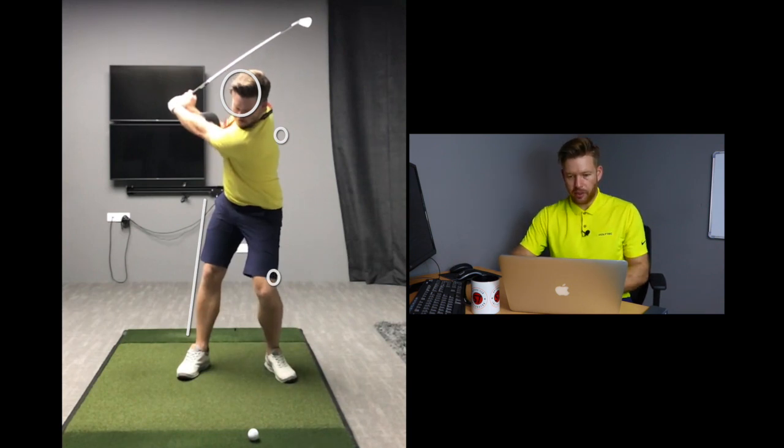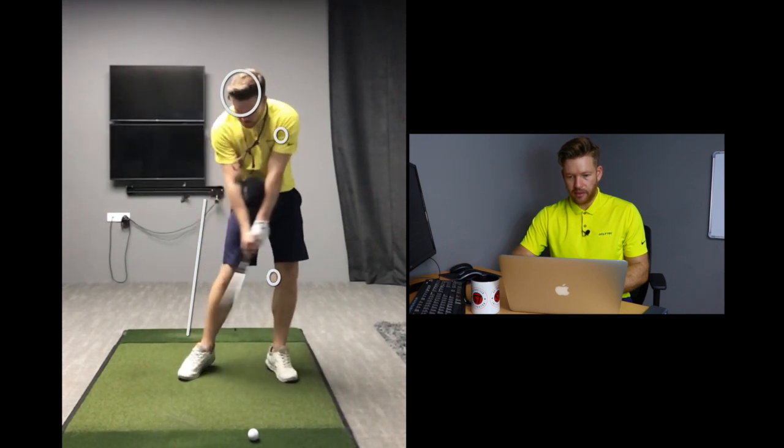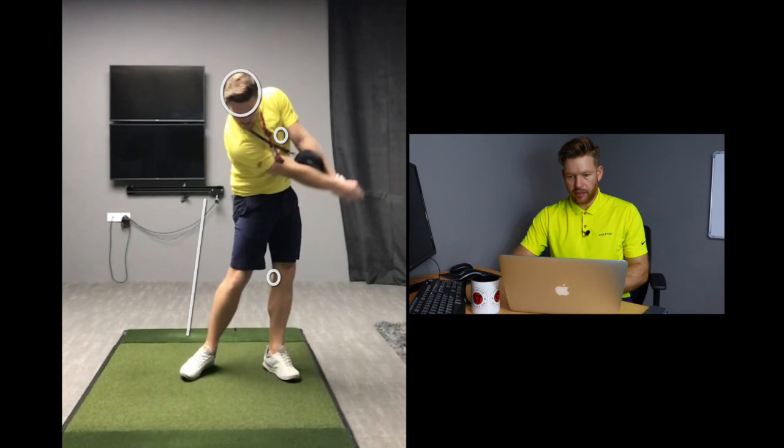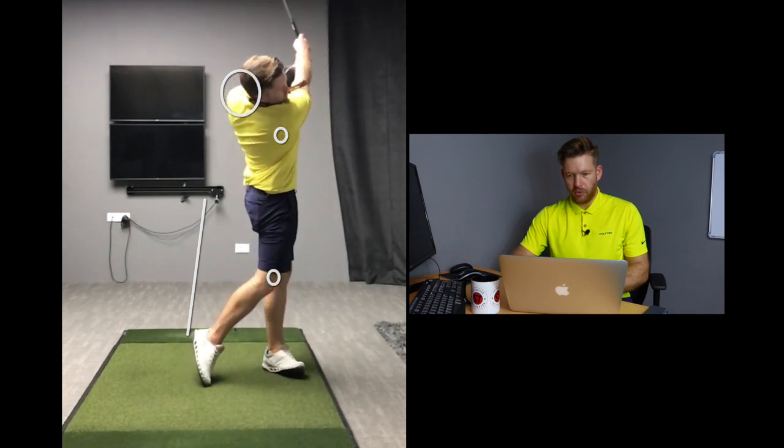So as I come down here, you'll see how my lower body weight moves progressively forward as I rotate. Keep my arms straight, keep both arms pretty straight there through impact, all the way through to the finish. I'll keep that ball there. So you can see throughout the course of the golf swing there, I still managed to create good power, and I didn't flex my arms, and that's so important when you're playing golf and you're practicing.